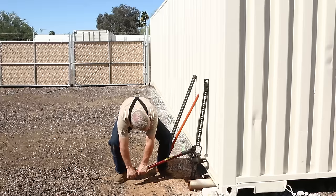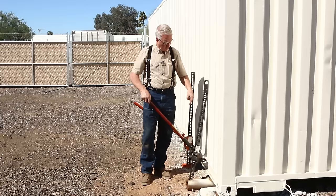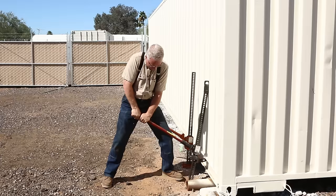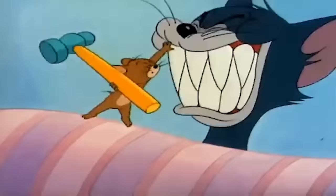The elephant in the living room with these jacks is the danger associated with this handle when you have a big load on that nose. When I'm pushing down like this and I have all of that load focused on that leverage point, if this slipped out of my hands, that handle is coming back up at an alarming rate of speed. If I was fully at the bottom and it slipped out of my grip — so pay attention.